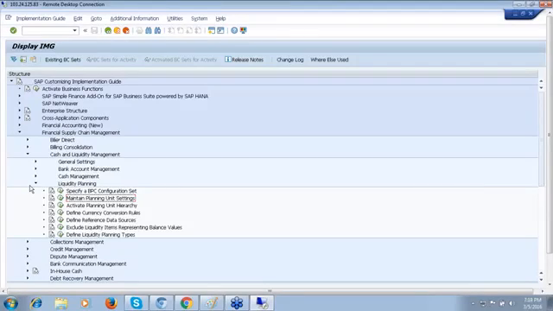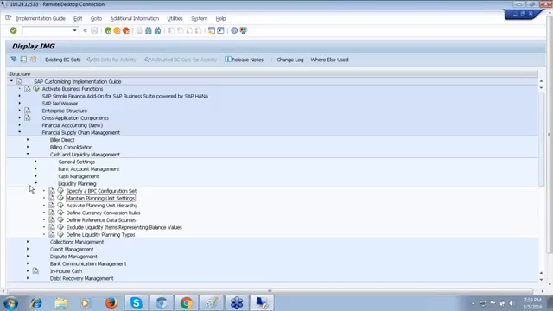Liquidity planning is part of BPC. What is BPC? BPC is nothing but business process consolidation. Okay, essentially any business process, in order to be run in the long term, needs a set of planning, and all this needs to be consolidated for the business to run in an excellent way. So liquidity management is nothing but one unit of BPC. Okay, so that is where we start by saying you have to maintain a BPC configuration unit.